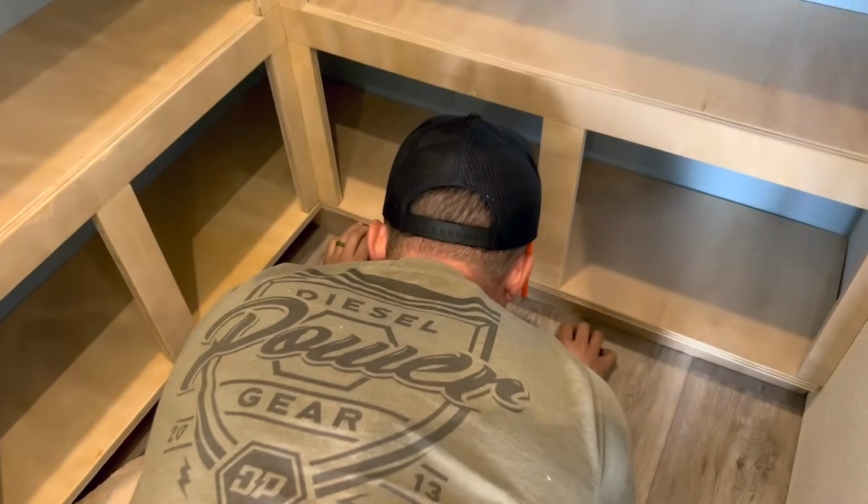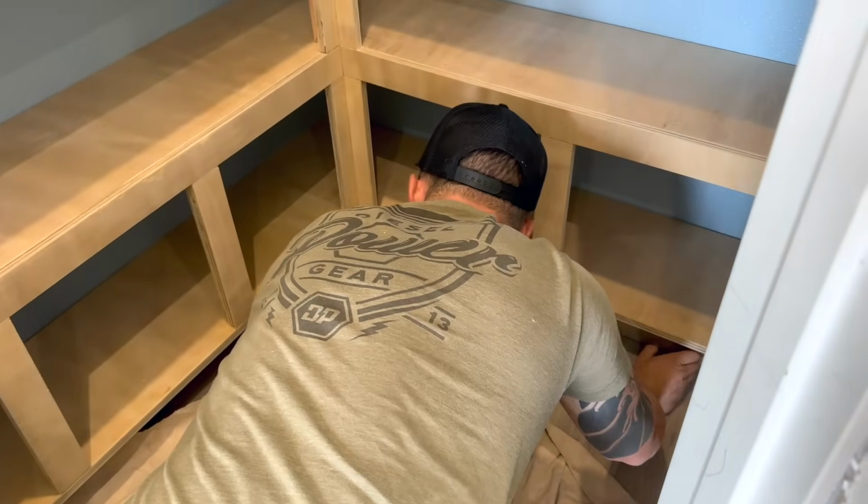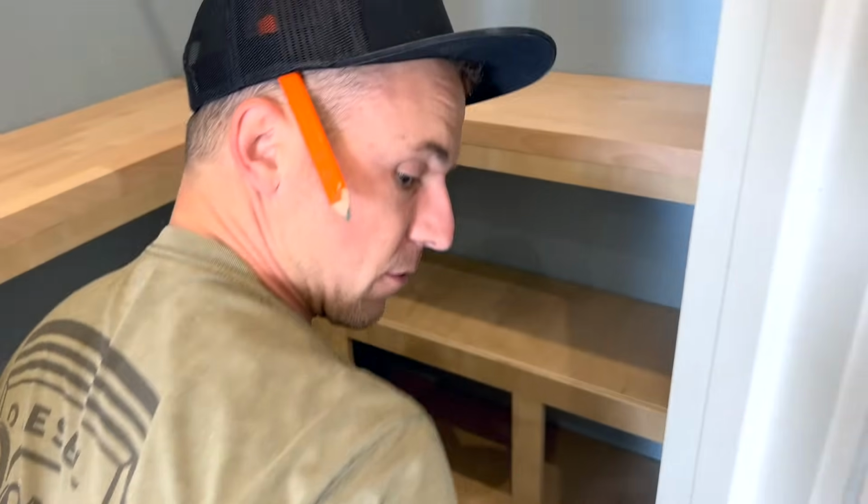Too tight? No, it's fine. I can't even get it out right now. Can I have a flathead screw?